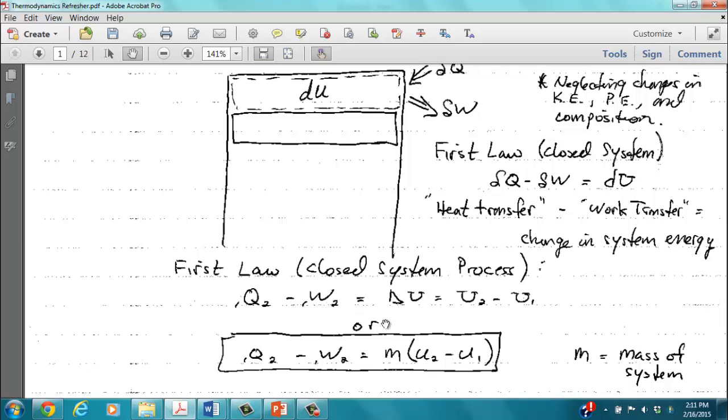Well, right away, you can kind of detect that your work transfer in doing that is going to be different. The change in internal energy, however, will be the same. So with the different work transfer, the heat transfer will also necessarily be different, right? In other words, they depend on the process or the path that's taken between these two states, whereas internal energy is a state property. Every system has energy at a given state, and the right-hand side is just saying that the change in energy of that system is the energy at state 2 minus the energy at state 1.